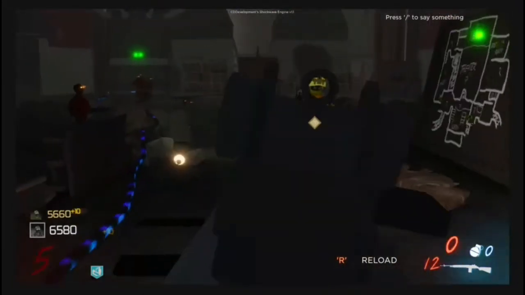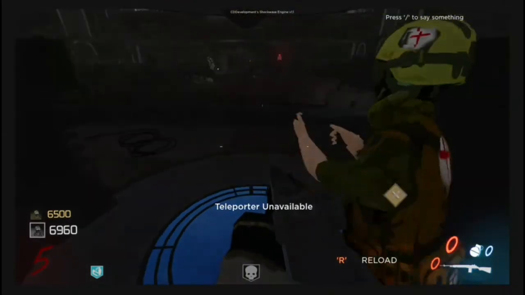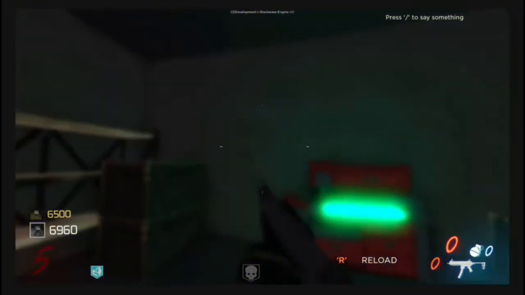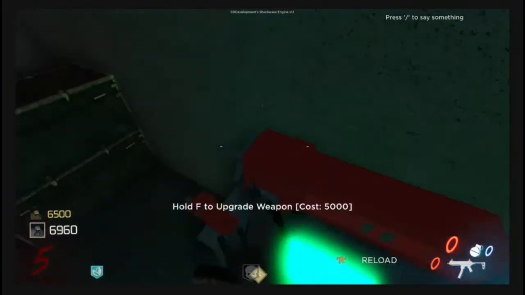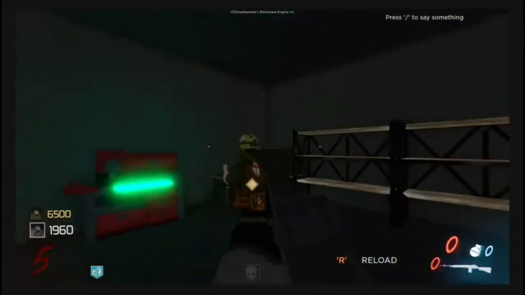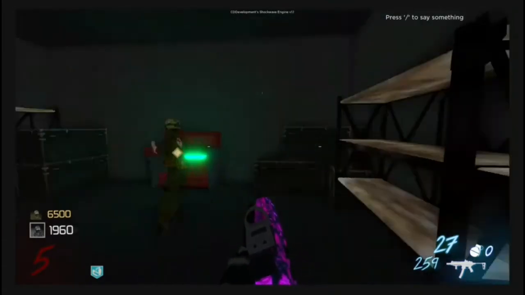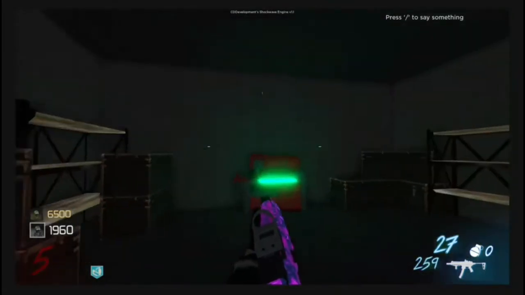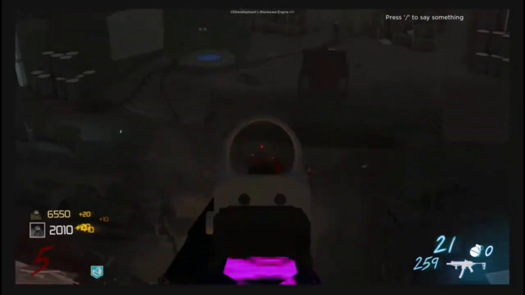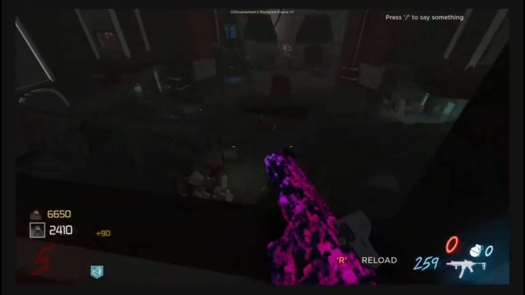There's so many zombies over here, bro. Alright, let's go here. Let's do it. Let's Pack-a-Punch. Oof. Damn, dude. I like the color of the skin, though. Yeah. I think they're dancing.